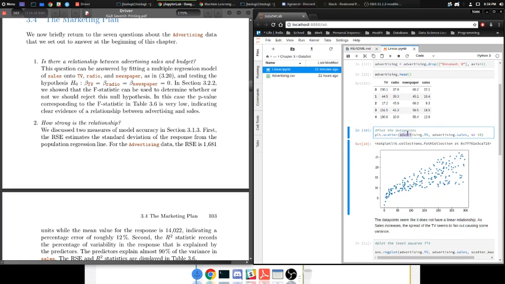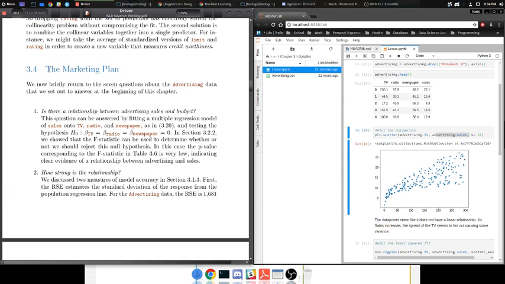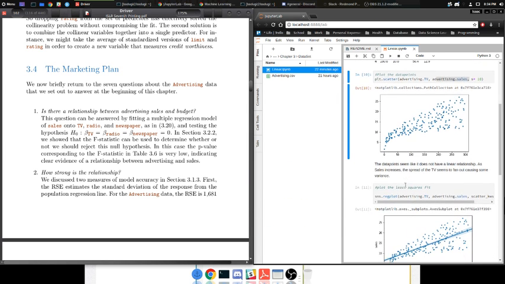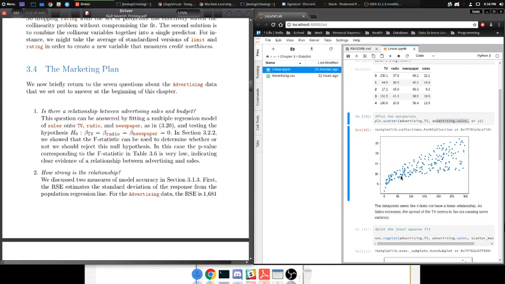And the single variable that I'm just using right now is advertising TV and sales. So it has nothing to do with the marketing plan, because the marketing plan is all about the multivariable linear regression, which I'm not going through yet. I'm about to. But anyways, you'll see that it doesn't look linear, it actually curves up and then it fans out.